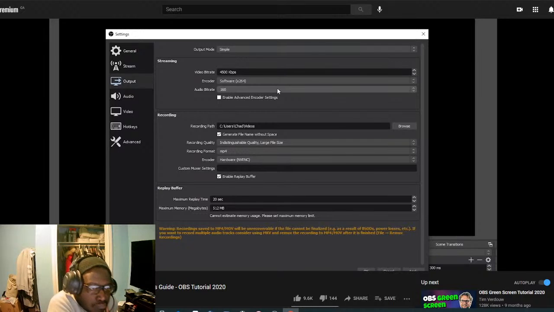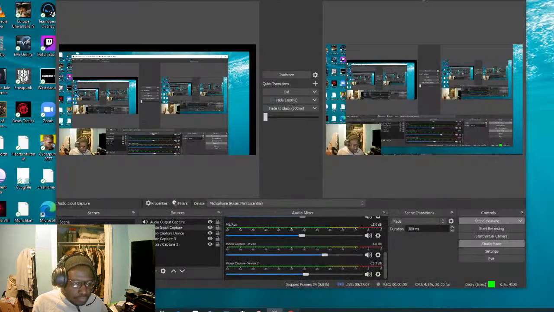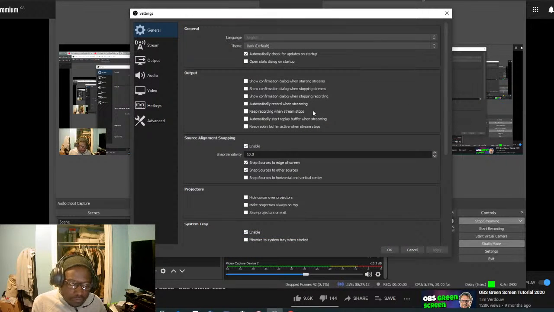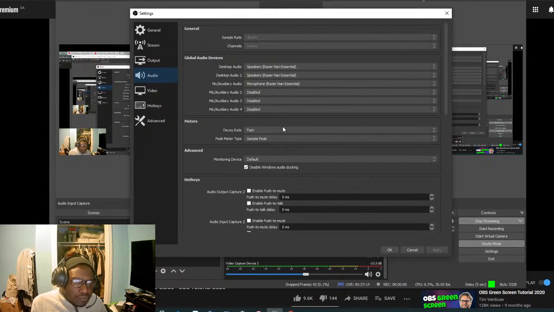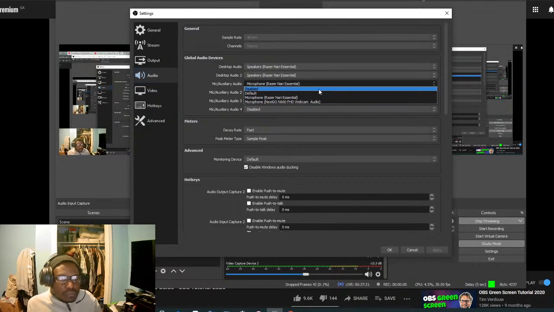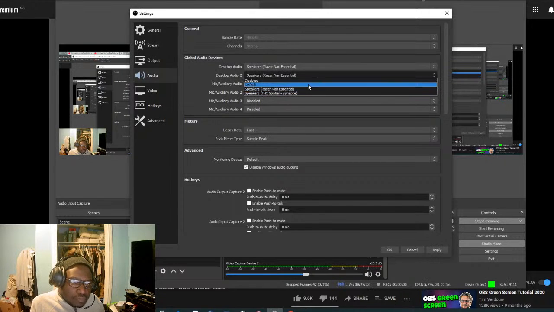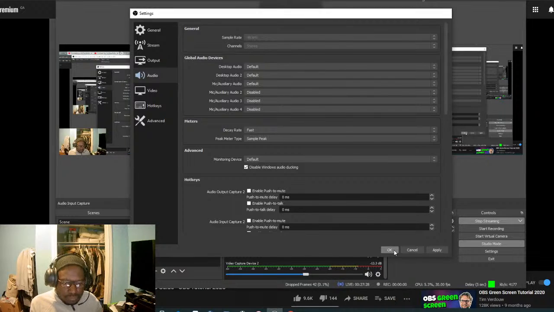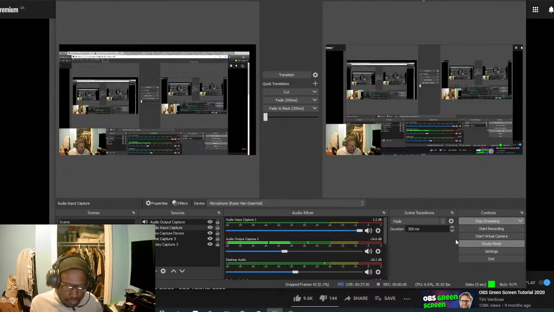If you're an audio wizard and understand audio quite a bit, then adjust the bitrate as you see fit. But for most streams and most people recording, 160 is perfectly fine. Next is the recording settings. This, in my opinion, is way easier to explain and is easier to set up, specifically because you don't have to run speed tests to figure out what your bitrate needs to be and things like that. And internet speed doesn't dictate anything here because it's saving to your computer. The recording path is going to be where your videos are saved to. So click browse and pick a place where you want your videos to be saved.